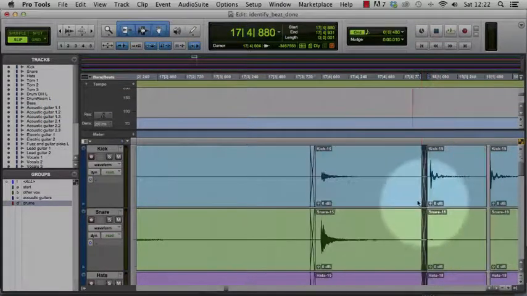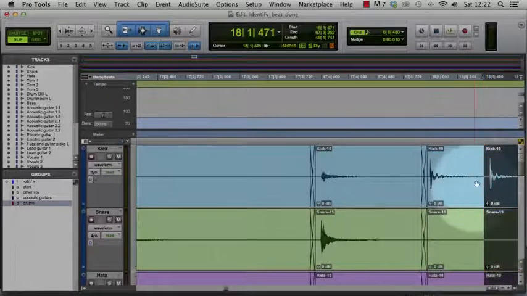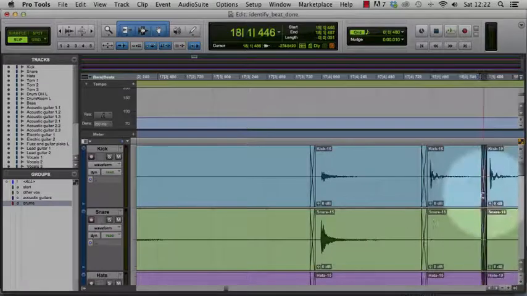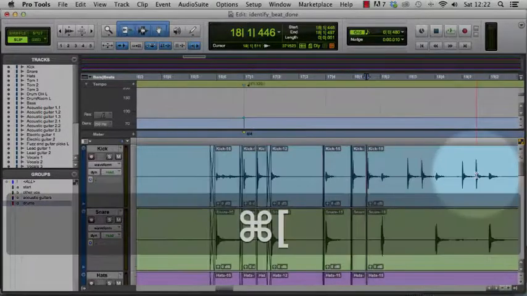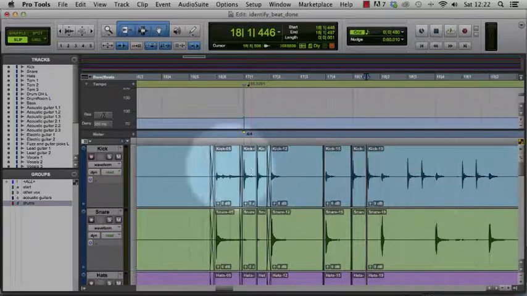Now you may find that some of the hits are pretty much spot on, and some might be terribly out, but if you feel that that's it and you're happy with the next ones, then you can just drag the region and do that final fade. As we can see, that one's not perfect, but that'll do. Okay, so that's just a nice little quick way of being able to move things around.